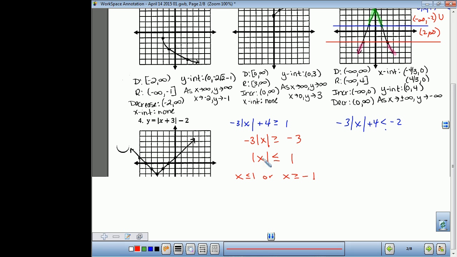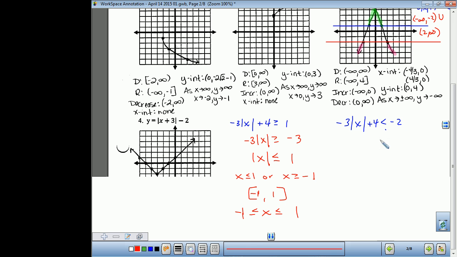So once we have this isolated, you set this less than or equal to 1, and then this, change it, and opposite. So is it possible for a number to be less than or equal to 1 while also being greater than or equal to negative 1? Yes. This comes together, doesn't it? So it goes from here to here, which we could write as a single compound inequality, couldn't we? Absolutely. So you could write your answer either way.